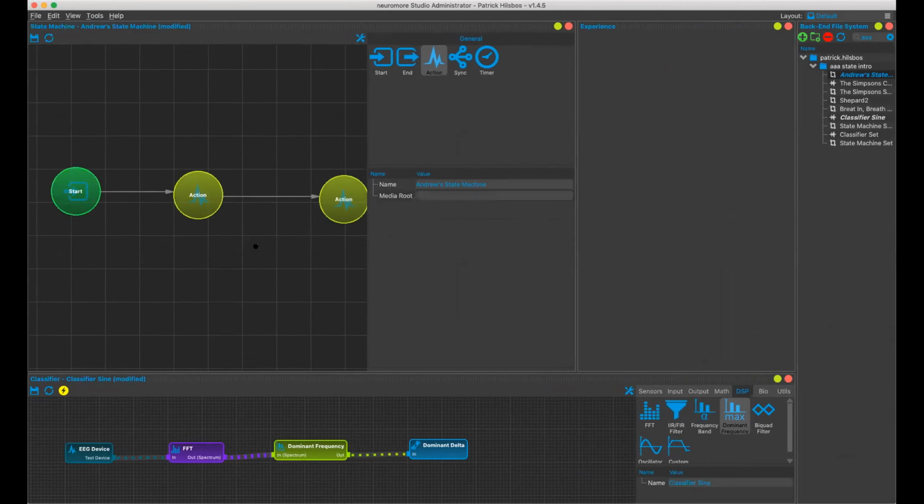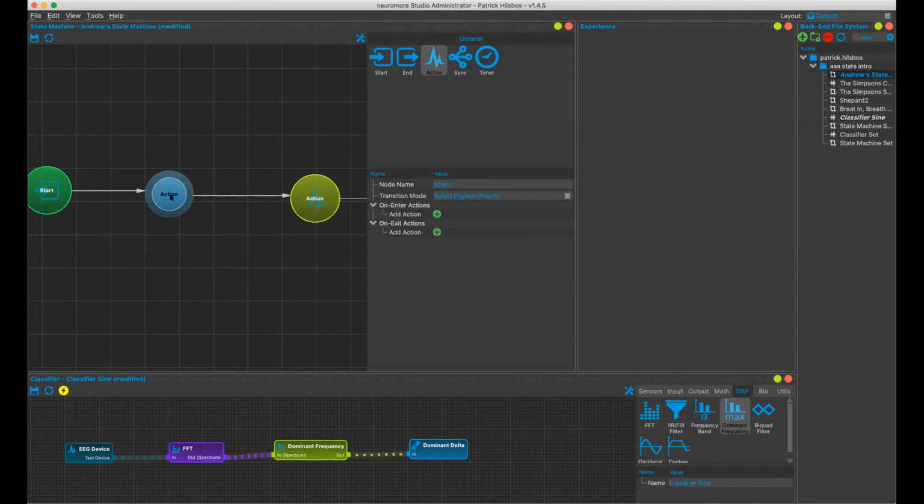All right. So what we can do with those action states: if we click on that state, we see different properties that state has. The state has a name, like the default, which is action. There's a transition mode. That transition mode means, if there are multiple transitions out of a particular state, like here, which of the transitions should be used. Default is select highest priority, and if you click on the transitions, you see there's a priority inside the transition, as well as the transition time that can be changed.